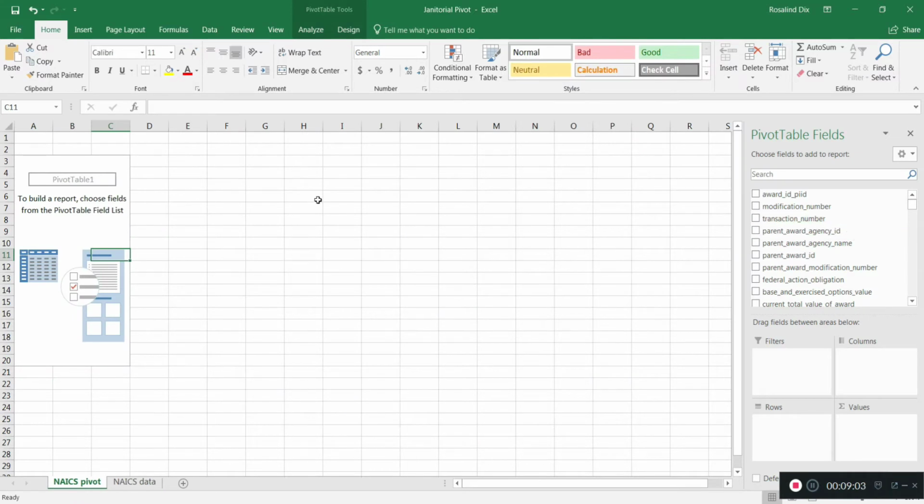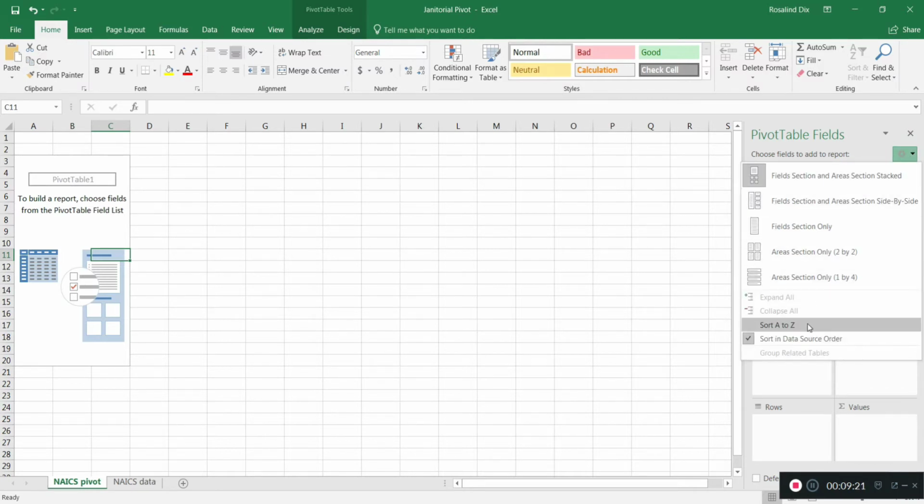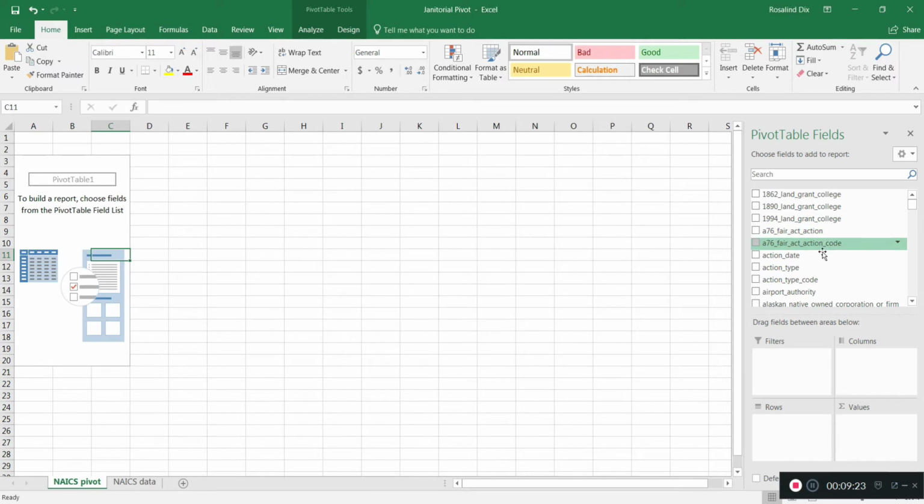And that's what's going to help us determine what fields we pull in, using this box over here. First, we want to alphabetize them. So go ahead and click on the arrow by this gear image, and choose A to Z. If you know your column heading, you can search for it up here in the search box, but I recommend alphabetizing it also so you can more easily find what you're looking for.